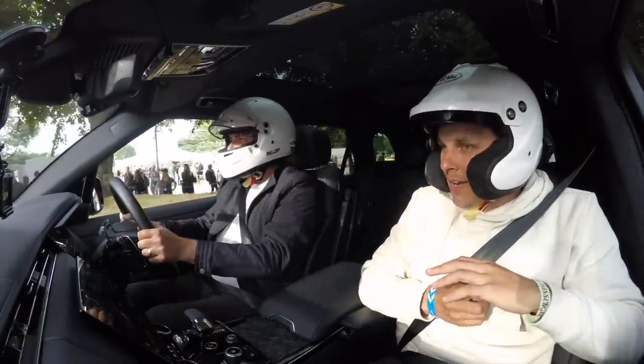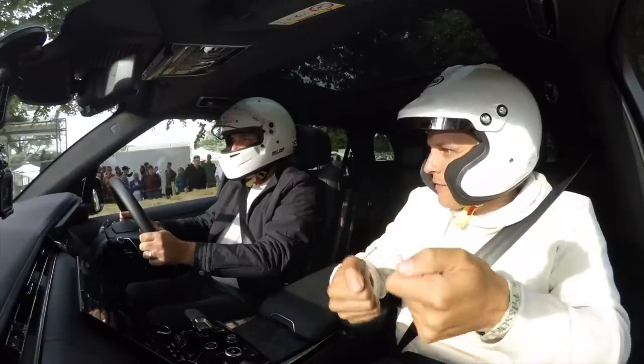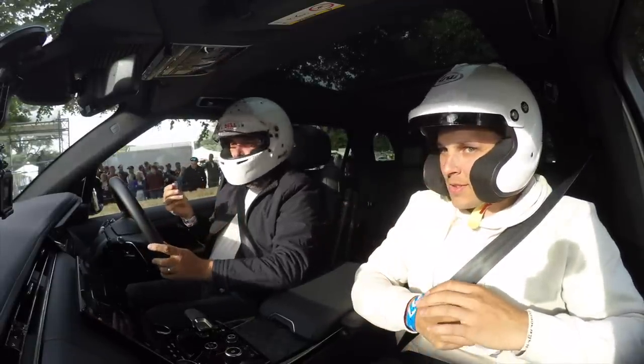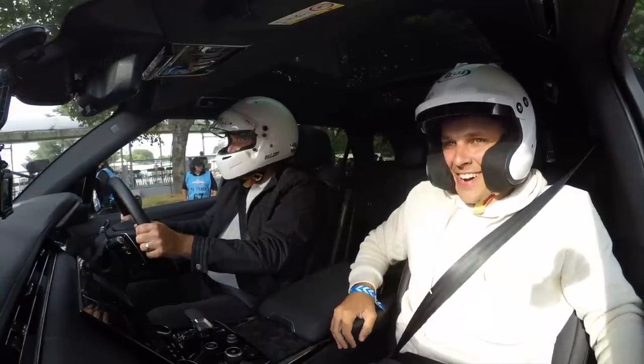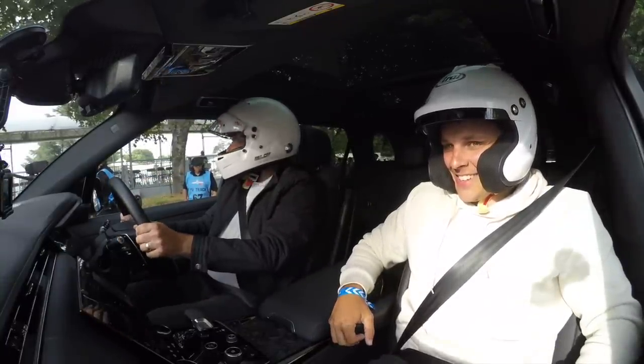So this is the first sort of drive — does the steering go a bit heavier when you go into dynamic? Yes, the steering adds a bit more weight, a bit more feel to it. That allows you to really feel what's going on. See that Range Rover, look at it go. Dynamic launch — it's quick enough isn't it?